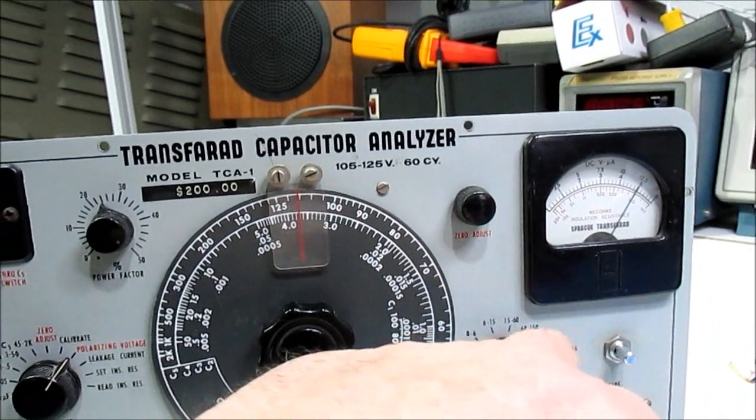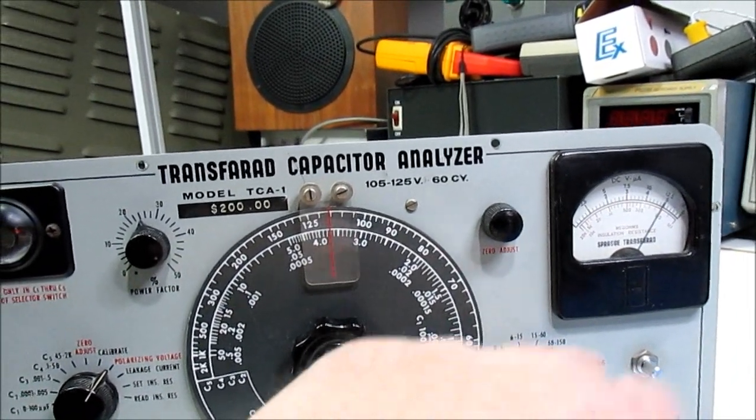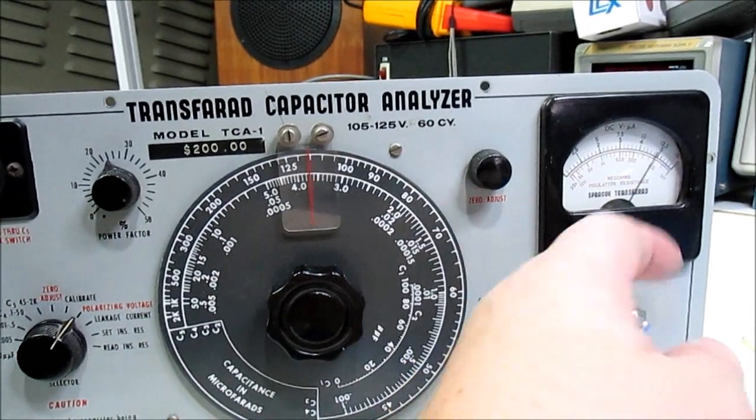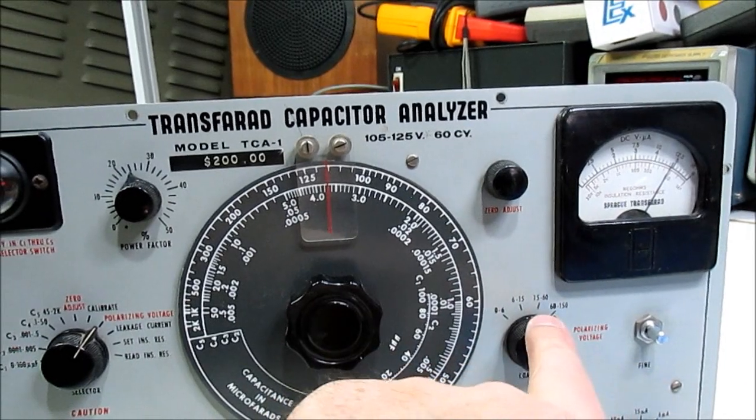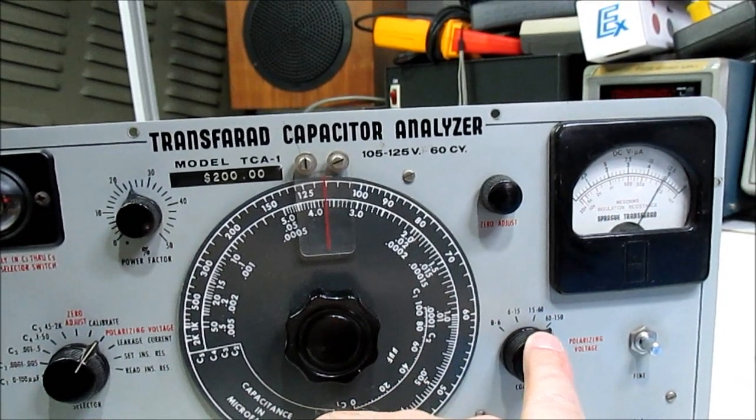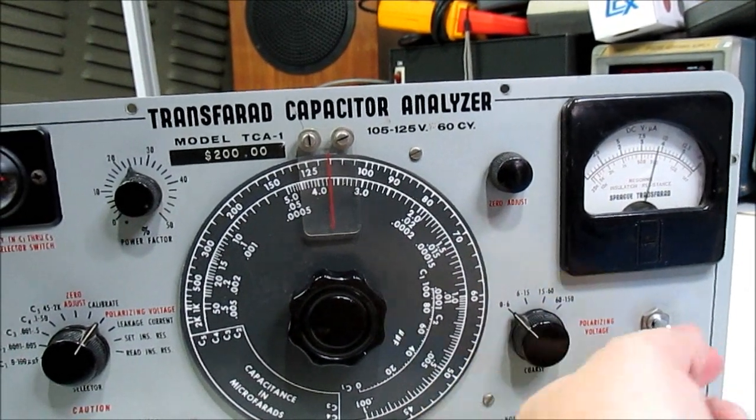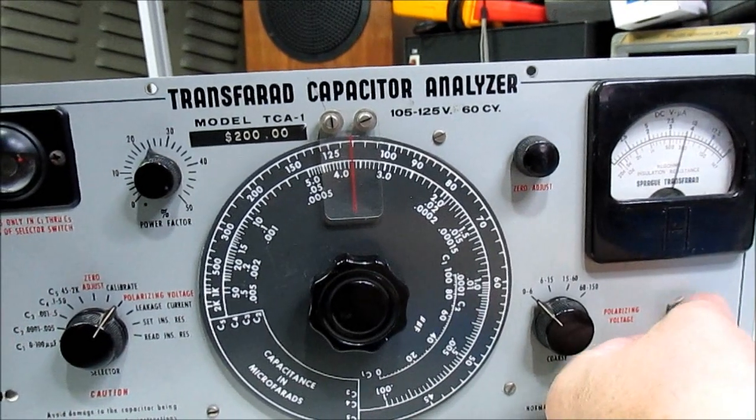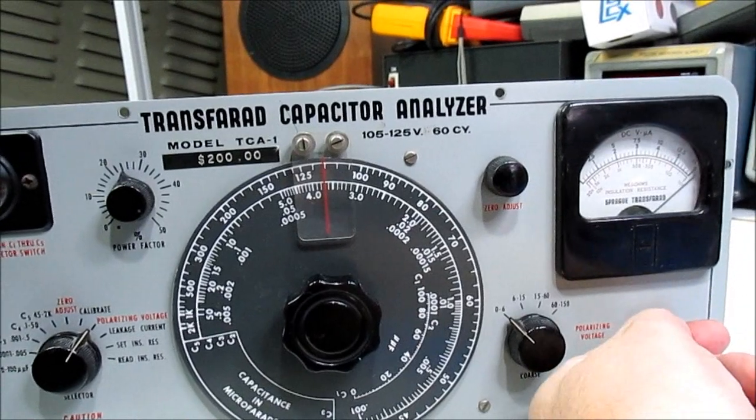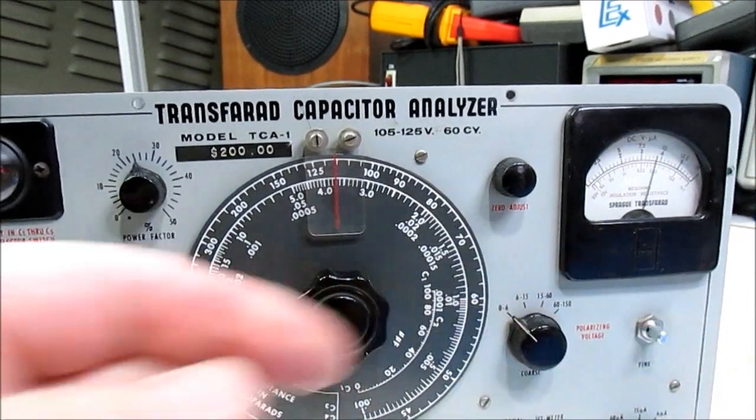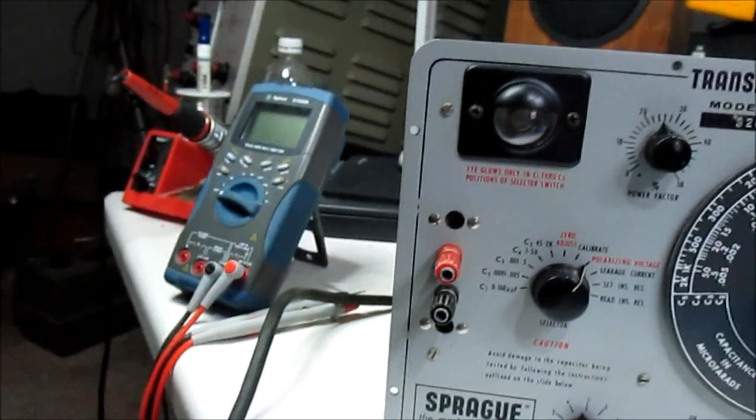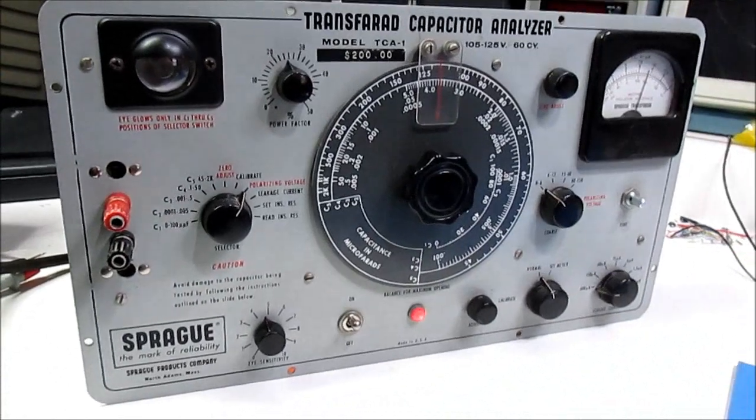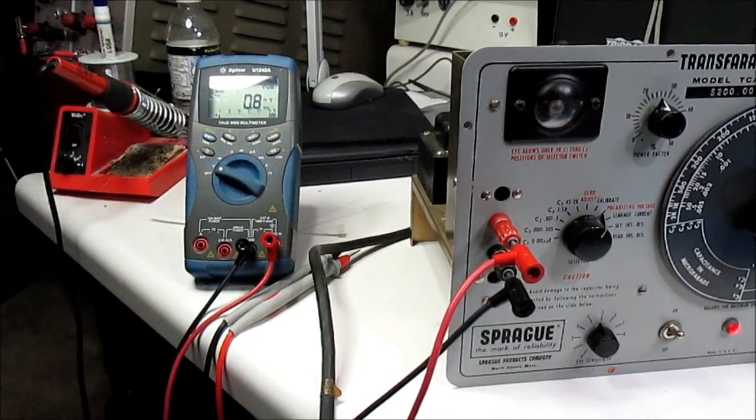Looking at this some more, I think what it is is the upper scale goes up to 15 which would be like 150 or 15. And then the lower scale goes to 6. So you got like 0 to 6. Looks like if you put it at 0 to 6, it goes up to 6 maybe. And you can't turn it all the way down I guess. I'll have to read the manual on that. I took this meter off, let's put that back on and see if it does that AC pulsing stuff it was doing earlier with the lower voltage.